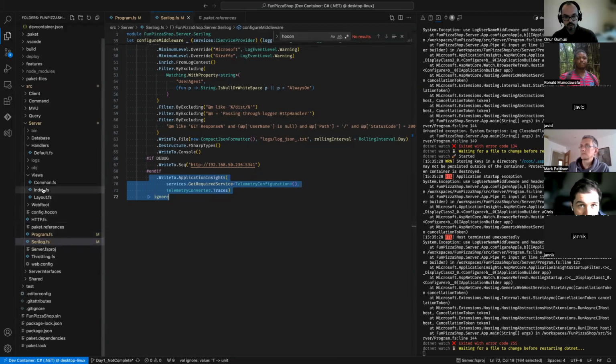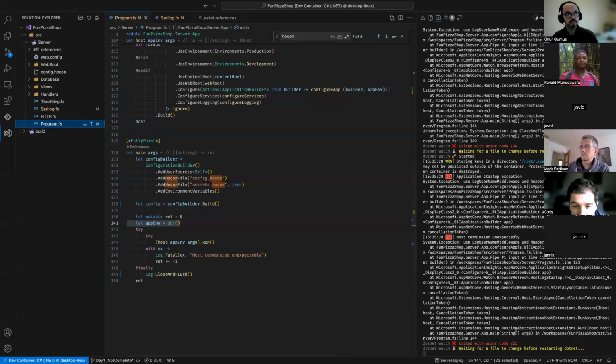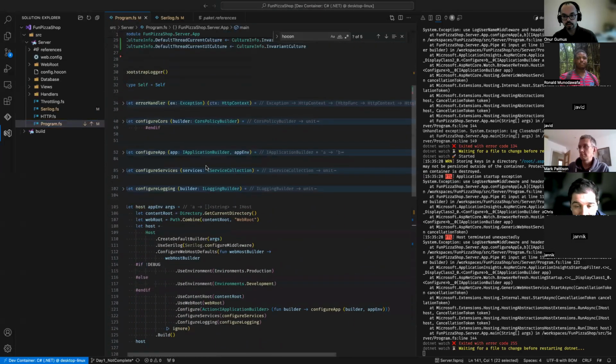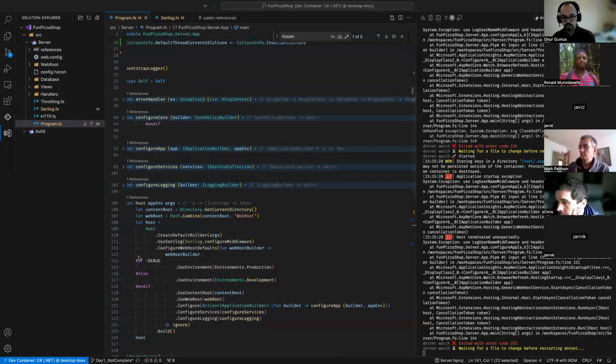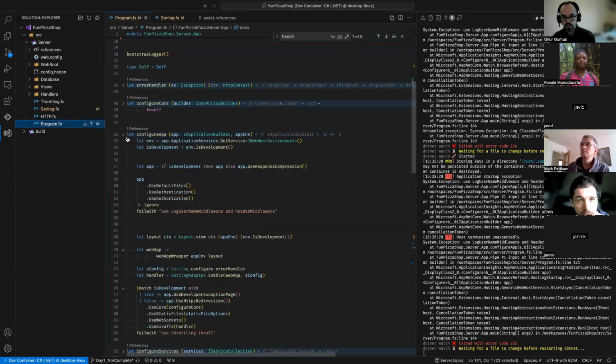So let's go back to our program. It was complaining about a line. What line? 121? Nope, that's not it. It's 64. Yeah, so it actually complains about these things. I'll just show you two different ways of using the middlewares.